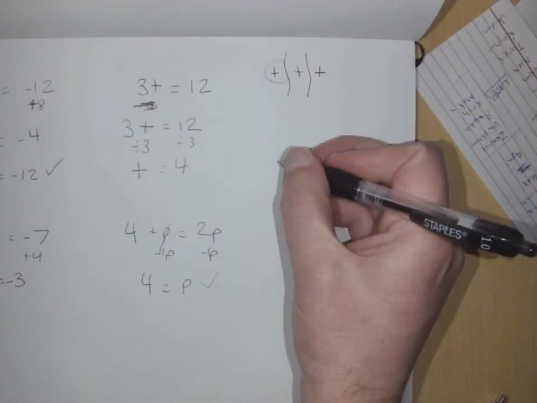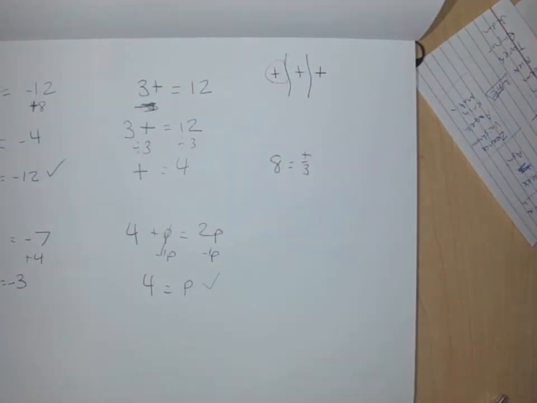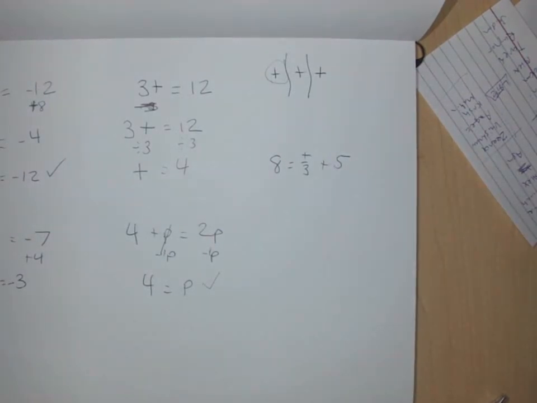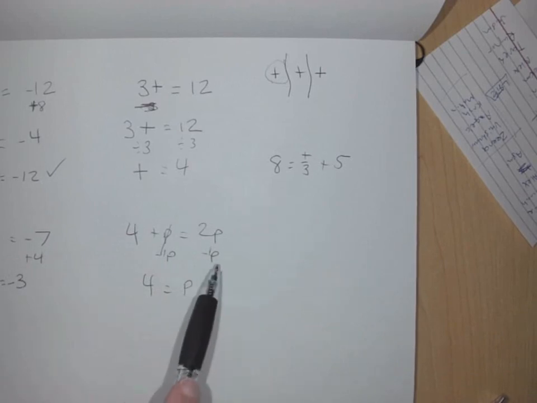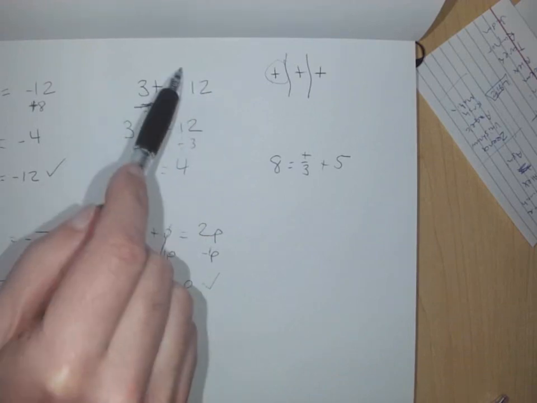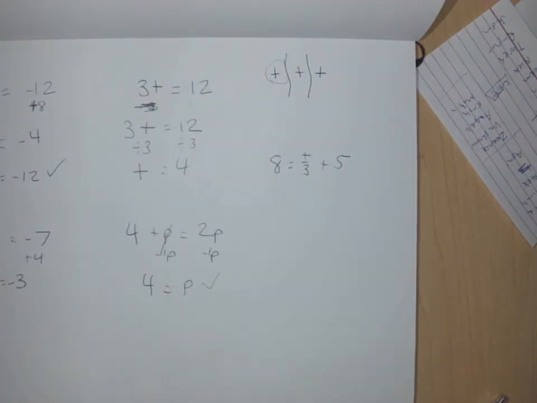What's next? I've got one written down here. 8 equals t over 3, or t thirds, plus 5. Okay, so I think people are just kind of scared of these because it's got a fraction, and fractions are kind of spooky. But they're actually easier than the ones where you have to do some multiplication, or sorry, some division, like in this case. So I find that this one is actually trickier than this one. But this one just looks spooky because it's got a fraction in it. But it's actually, in my opinion, easier because you're going to multiply to fix it, okay?